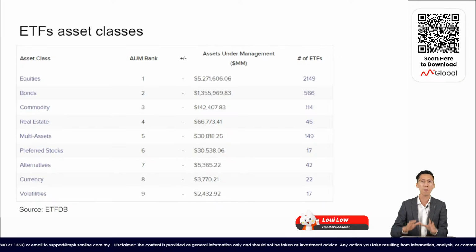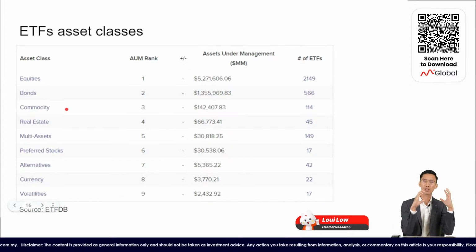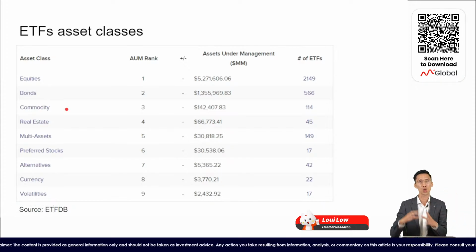But generally speaking, investors would like to use these three: equities, bonds, and commodity. Because you have the company's perspective with equity, you have bonds to cover the treasury side of things, bond yield, and things like that, and also maybe commodity like gold related, or you want to speculate on oil. So those fall under that portion. So you are pretty much covered in a way.